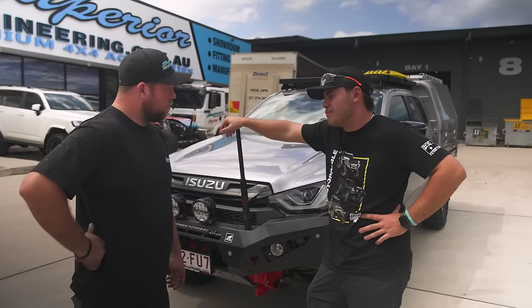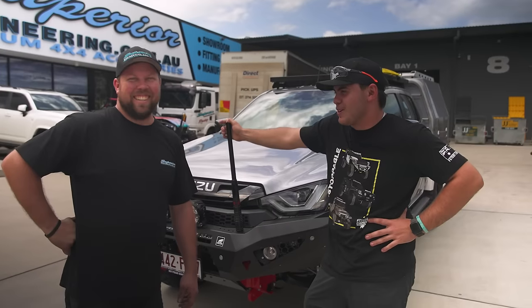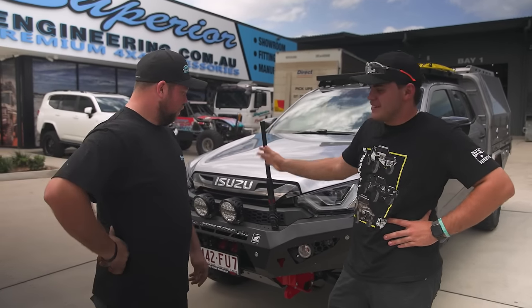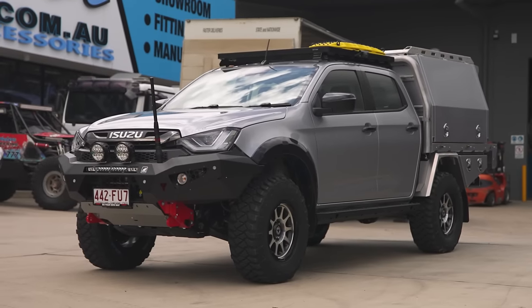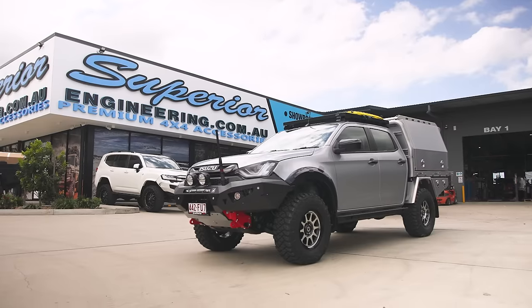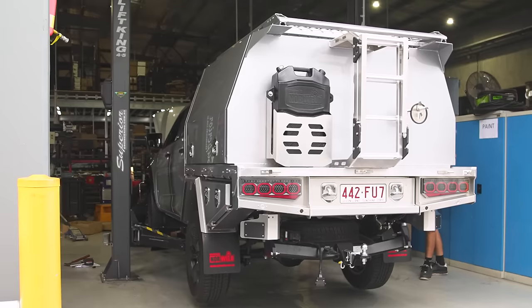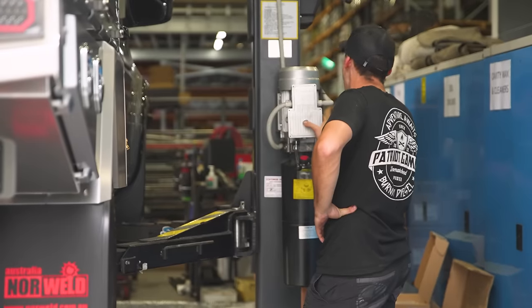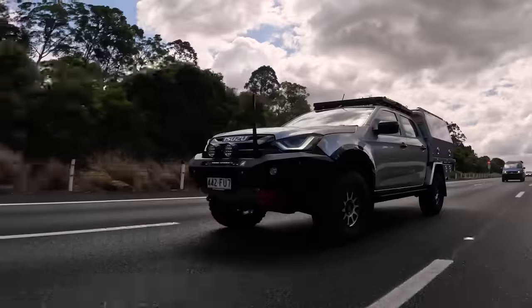It's much easier working on brand new cars than old rusted out Patrols, isn't it? Mostly Patrols, though. Yeah, a good job, mate. Until next time. Good to see you again. What do you think? Yeah, it looks good. Coming really good. I reckon this is the best D-Max we've ever built. It's awesome. Guys knocked it over. Thanks for everything, and thanks for letting us use the workshop. It is always a good time up here. Someone will be lucky when they get their hands on that and start driving it. I'm going to be jealous when this thing goes. It's a rig. I like it.